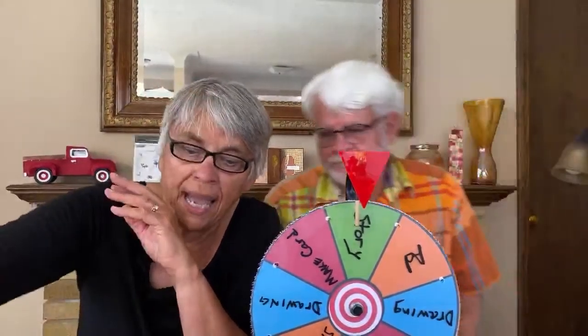So, this is how this is going to work. This is the Carnival Wheel. And when it spins, we're going to do whatever it lands on. So we'll explain that as it goes. Two of them are drawings. So anytime there's a drawing, I'm going to go back and forth in these comments, and Tim is going to push the stop button. I don't know how we do that, but we're going to figure it out so that I'm going to tell a story. That's okay, that's how he knows.